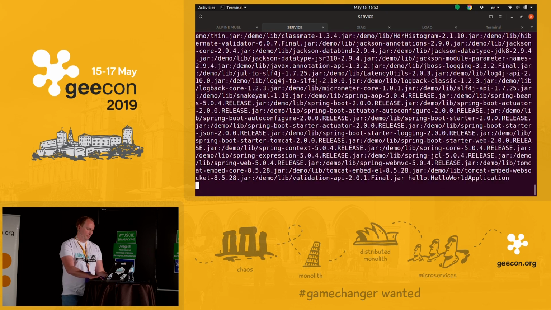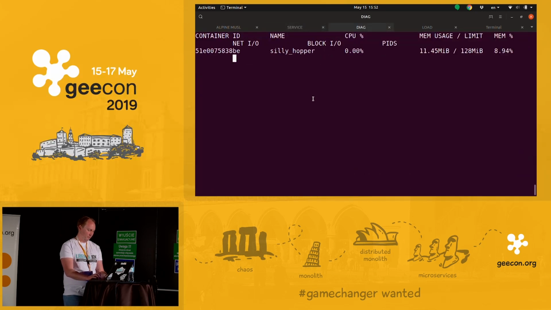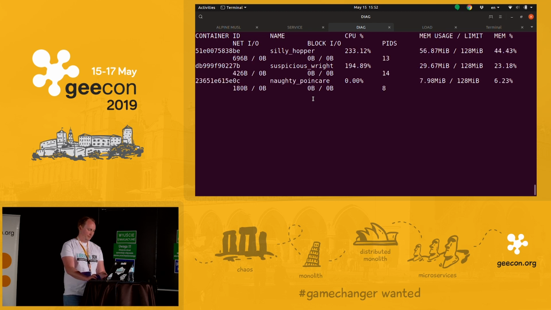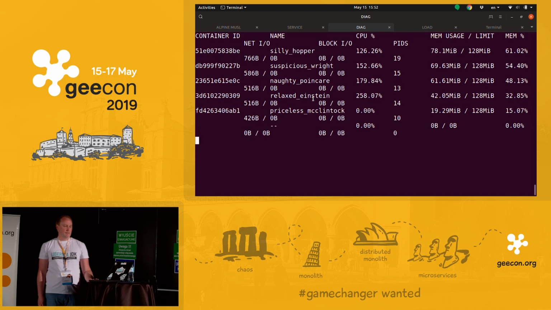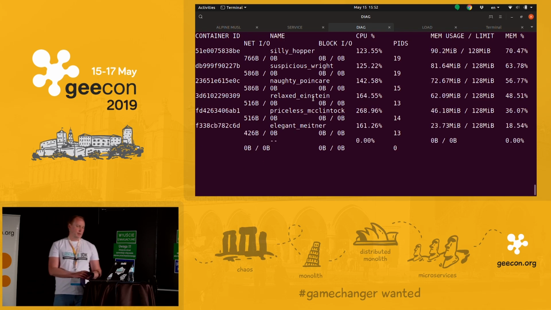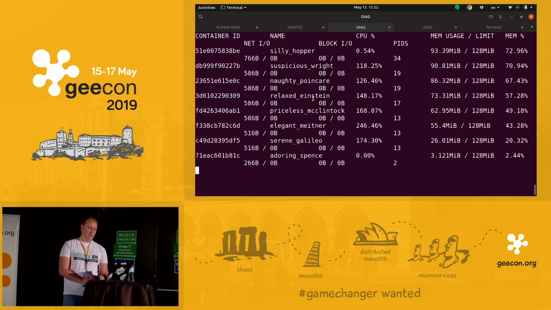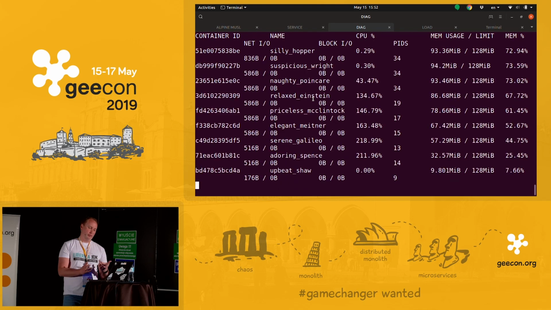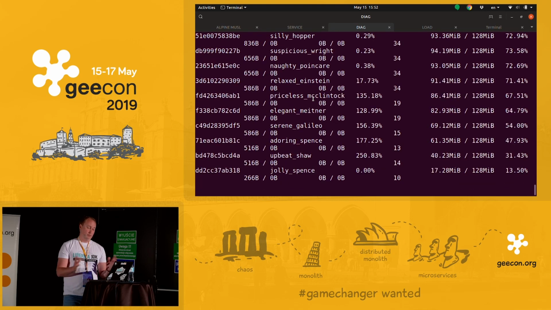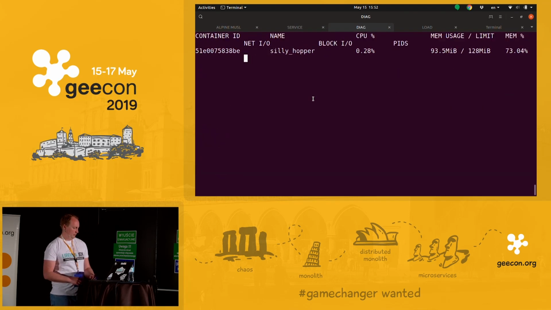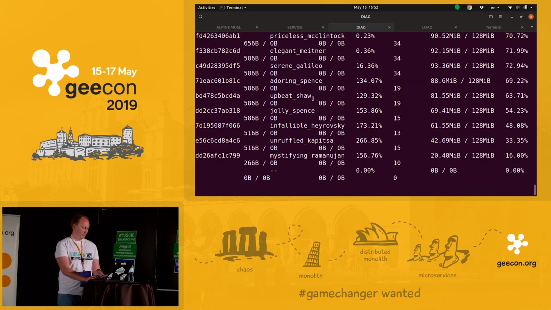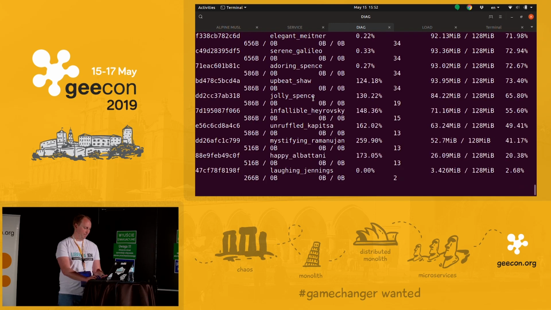And let's just do that. Each one is limited to around one CPU, and we just start a lot of them very quickly. To me, that's impressive. No Docker Compose, just shell scripts.